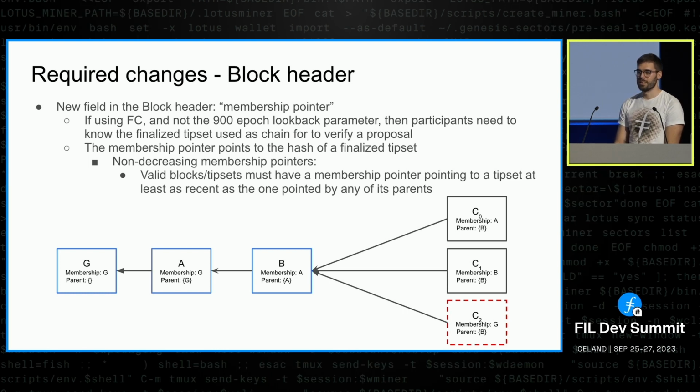I don't think I fully understood. I'm confused about why we have to associate finality with the look back for the power table. So the proposal: don't do any of this and continue to use the 900 epoch look back for power table while still treating finality this way. Does that work? I mean, you could do that, but there would be an implicit assumption. At the moment there's this implicit synchrony assumption that we're comfortable with, which is that 900 epochs is a good enough value to assume that there's not going to be a fork that long, right? If you introduce the BFT protocol, you can remove that assumption altogether.